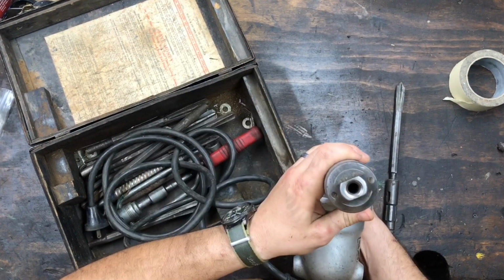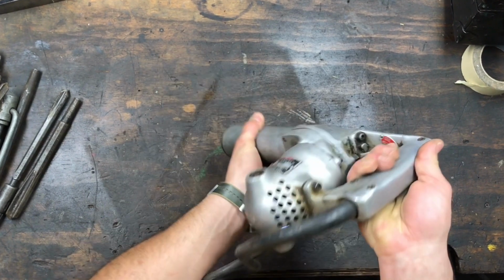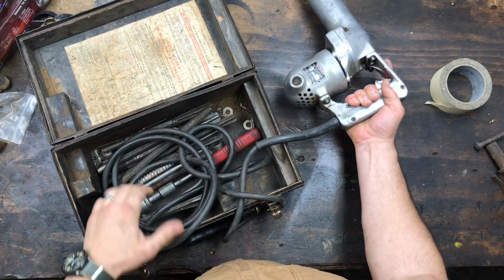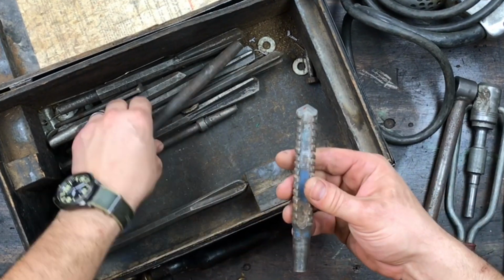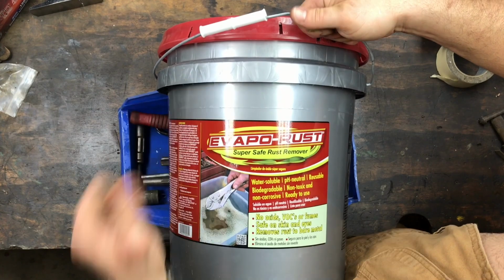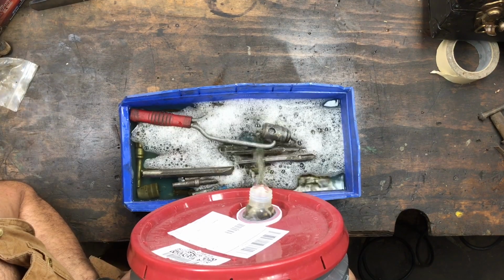Now this has a reciprocating hammer that lives inside of the cylinder that's in my left hand. It's powered by the motor in between the grip and the long end. When you pull the trigger, the hammer goes back and forth, striking one of these either cutting or impact bits that came with the tool. And we're gonna start out by restoring those. We're gonna use Evapo-Rust just to soak these while the rest of the restoration is taking place.